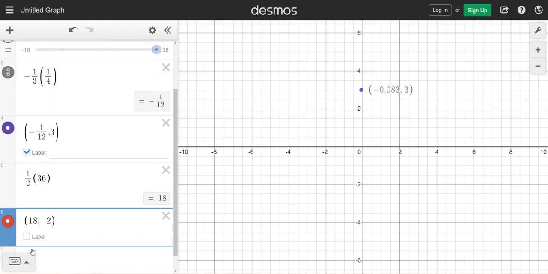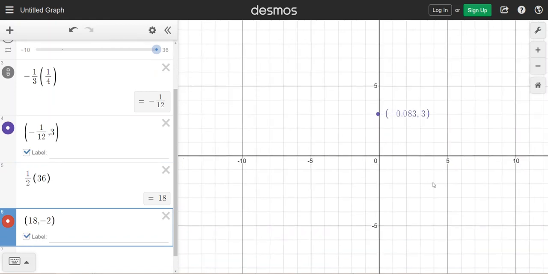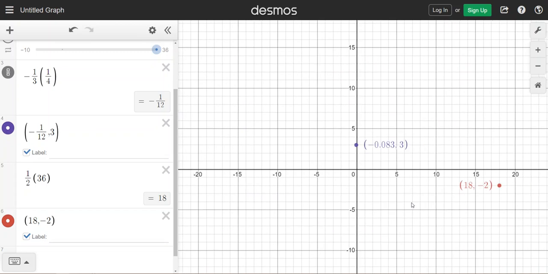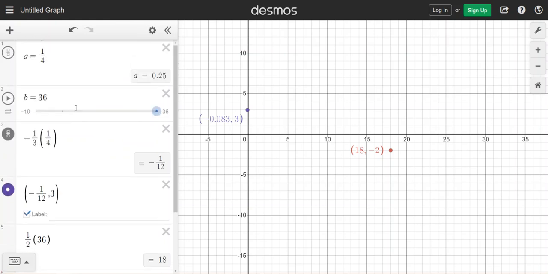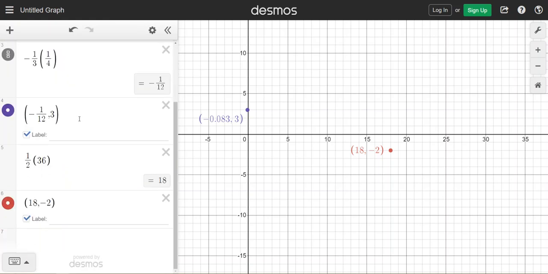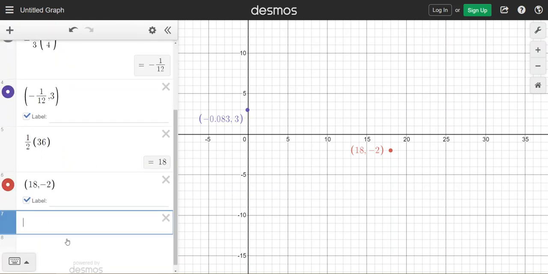All right, so these are the two ordered pairs that we're going to work with. Let me zoom out until I can find that 18, negative 2 point. There it is. Now your points, of course, will be different because you don't have a birthday that is 1/4 of a month, which makes no sense, and a 36th day. So I'm picking values that purposely don't make sense to make sure that you have your own values to work with. Now, the next thing to do is to calculate the equation of the line. And you can do this on scrap paper, but I'm going to show my work on Desmos so you can see it in this video.